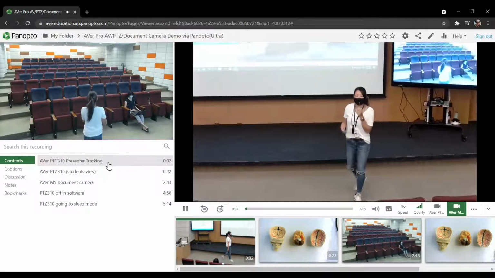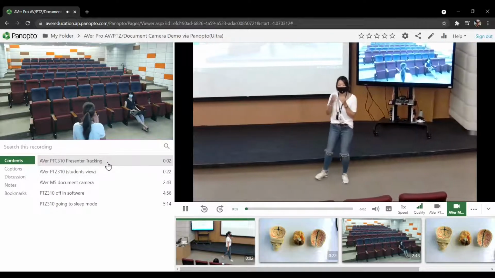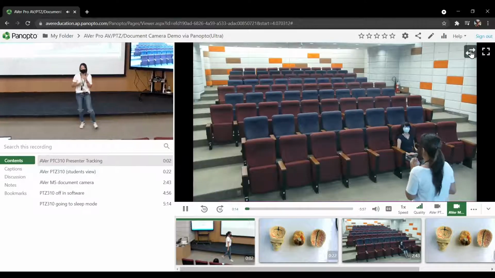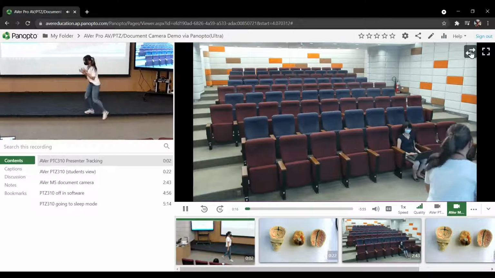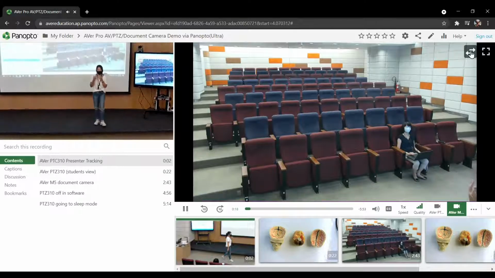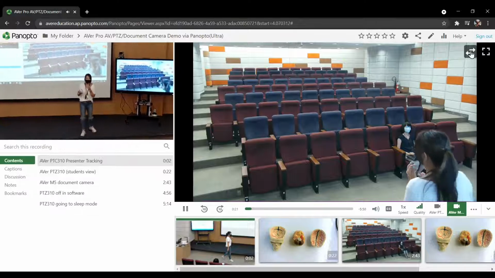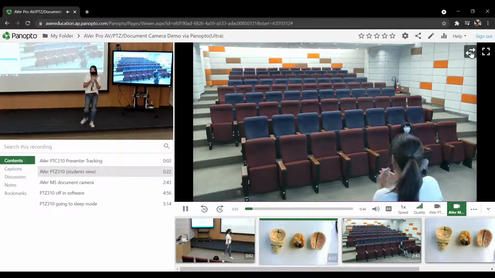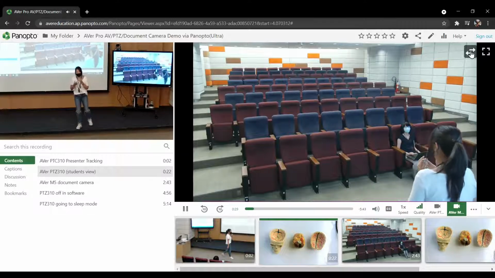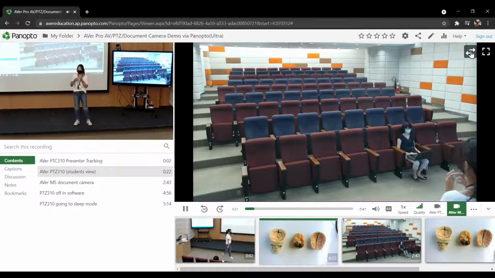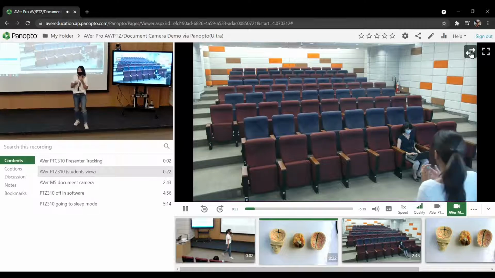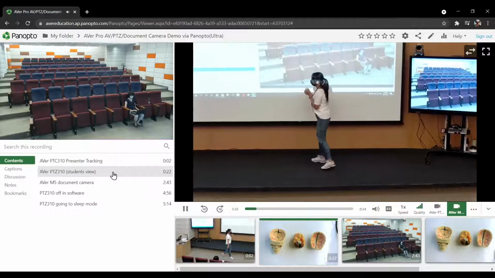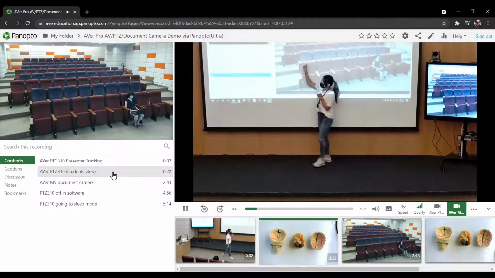This is Kiki, and today I'm going to show you the Pro AV and document camera solution from Aver for higher education. Right now I'm standing in one of our demo rooms, approximately 13 meters wide and 14 meters long. This is a perfect test lab for higher education because it's very close to the size of a lecture hall in a university. Today I'm using the Panopto software to record myself.